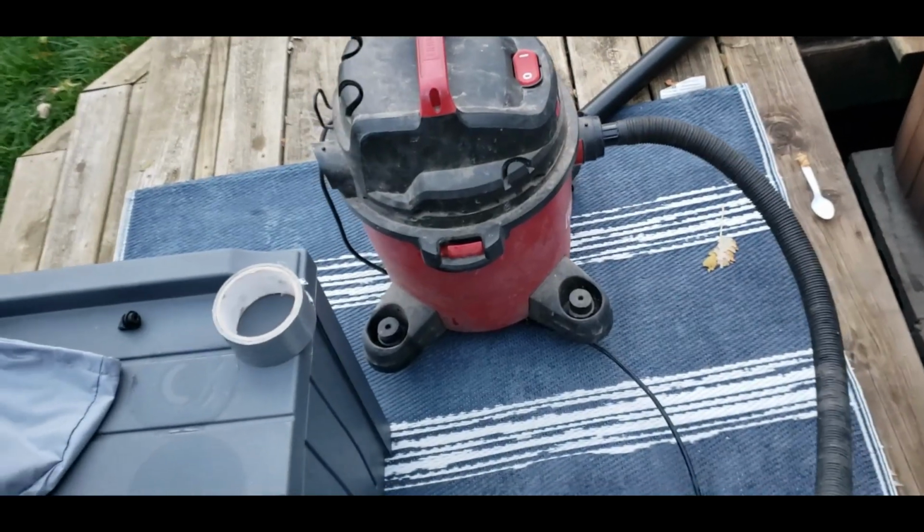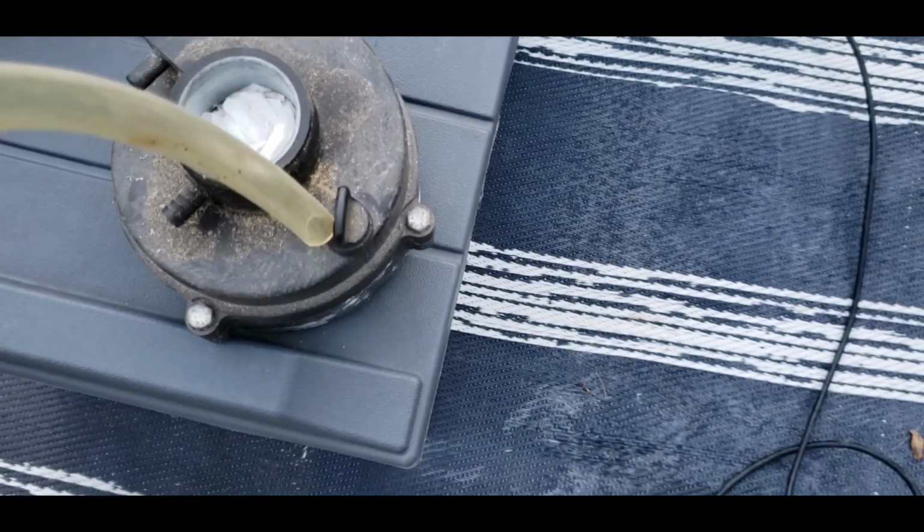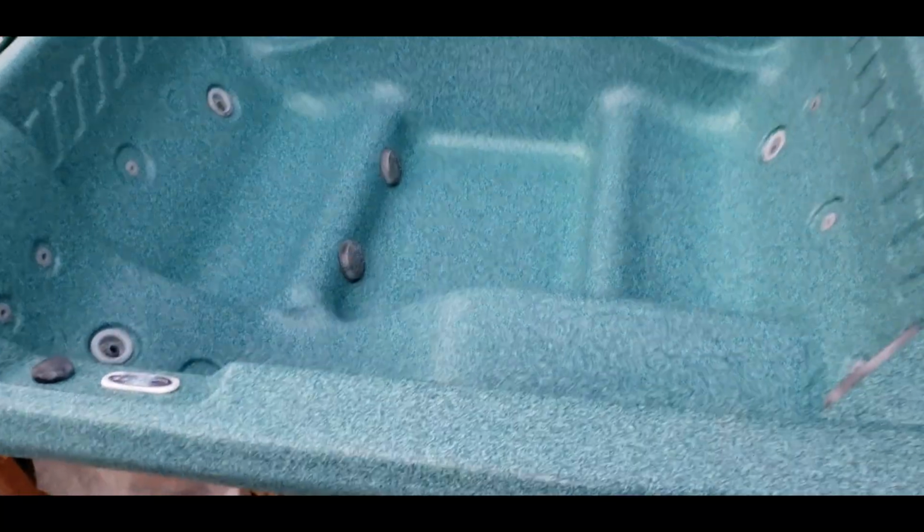One last thing I like to do that you may not have to do is duct tape this small hose on the end of the vacuum cleaner so I can suck out from the pump housing down under here. That's what I'm going to do next. Okay, so I got 100% of the water out. Got it out of all the pipes.